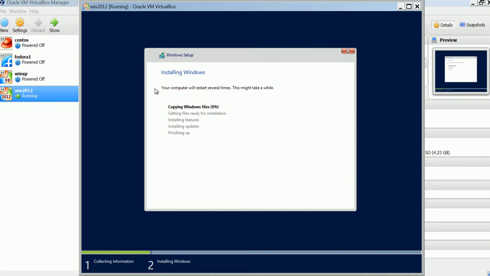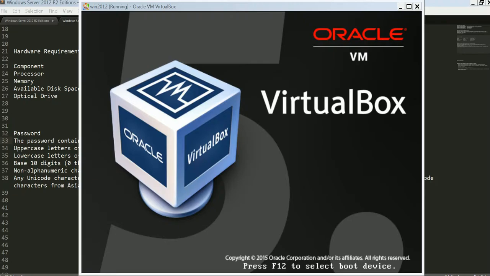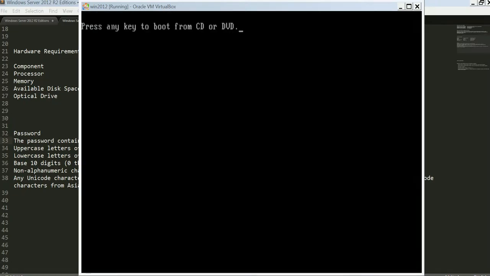Now you can see the Windows installation has started. This process takes around 10 to 15 minutes depending on your computer hardware. I'm going to pause this video and I'll be back as soon as the installation finishes. Alright guys, it took around 18 minutes for the installation to complete, and the computer is now restarting.